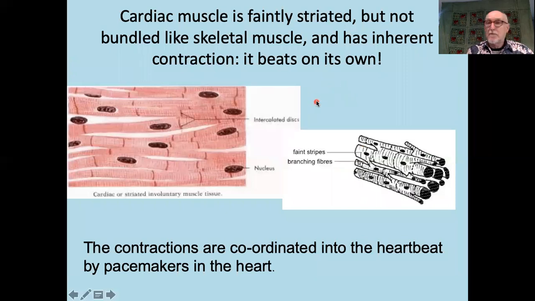So here's the cardiac muscle again, and I explained how it works. The reason that these cells communicate with one another is that if one cell starts to contract, it communicates that contraction to all of the other cells. So remember what I told you. The cardiac cells actually generate the contraction themselves. Once one starts to contract, it'll cause all of the others around it to contract as well. And all of those contractions can be coordinated by putting in a regular electric shock. That little electric jab comes from the pacemakers normally.